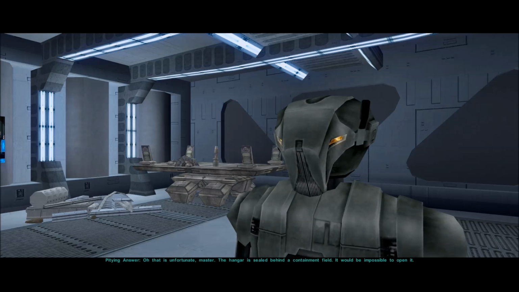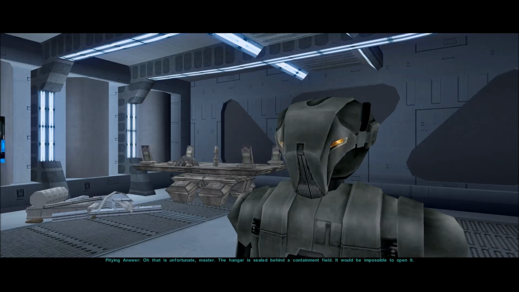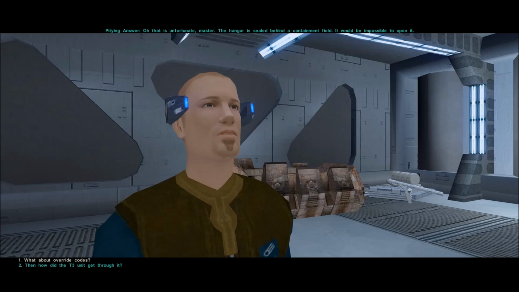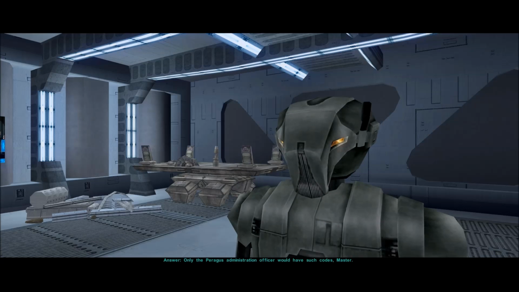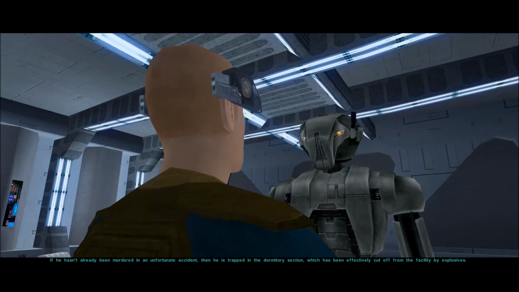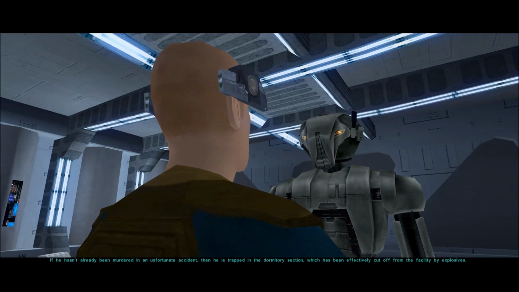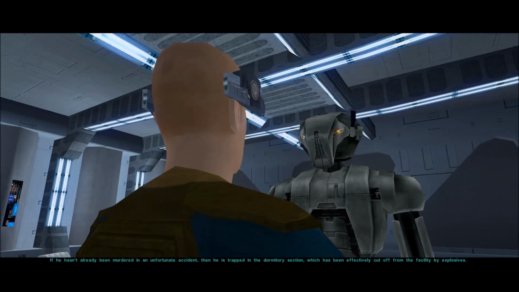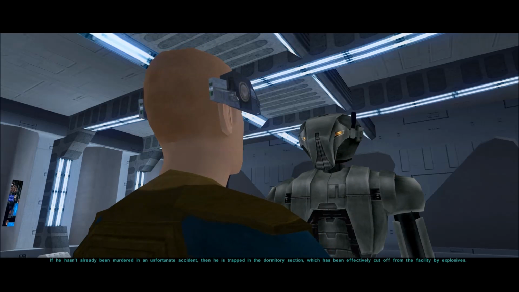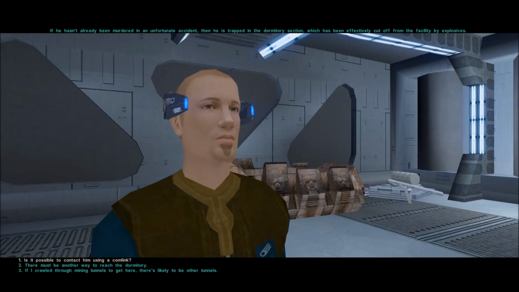Oh, that is unfortunate, Master. The hangar is sealed behind a containment field. It would be impossible to open it. Only the Paragus administration officer would have such codes, Master. If he hasn't already been murdered in an unfortunate accident, then he is trapped in the dormitory section, which has been effectively cut off from the facility by explosives.